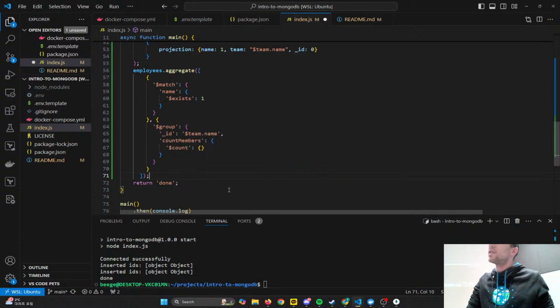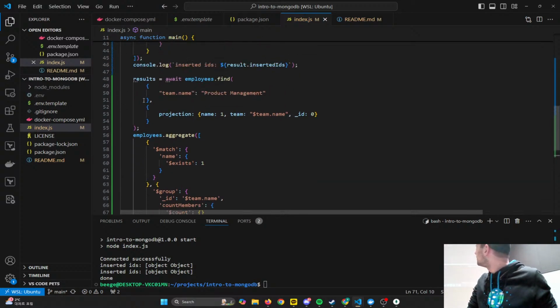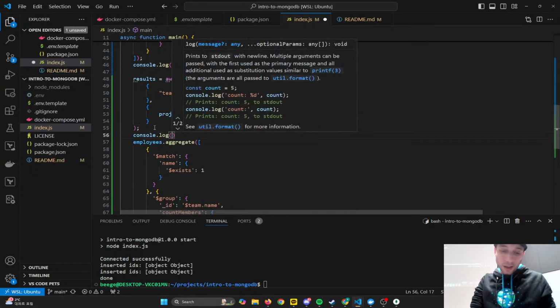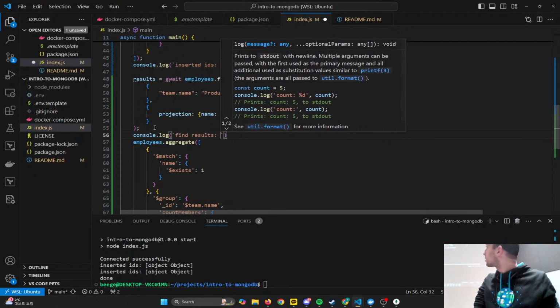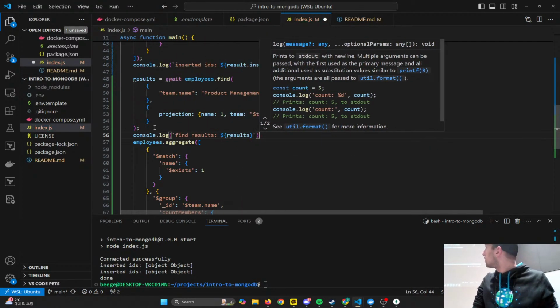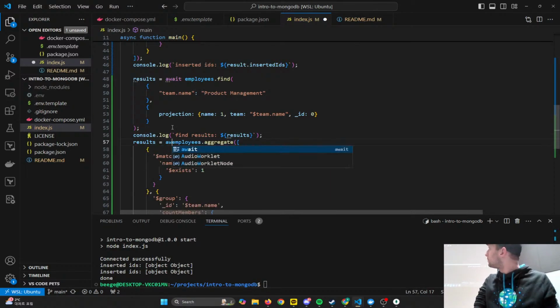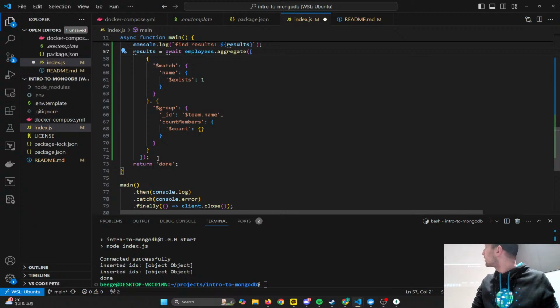And then I can run my query. Now, I'm going to get duplicate data because I didn't clean out the database. But basically, also we should let me log this stuff out. So let's say find results. And then let's do this.